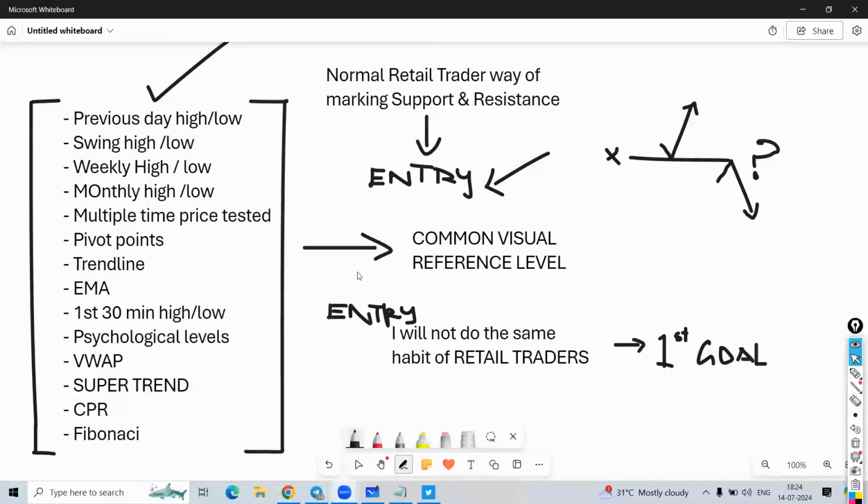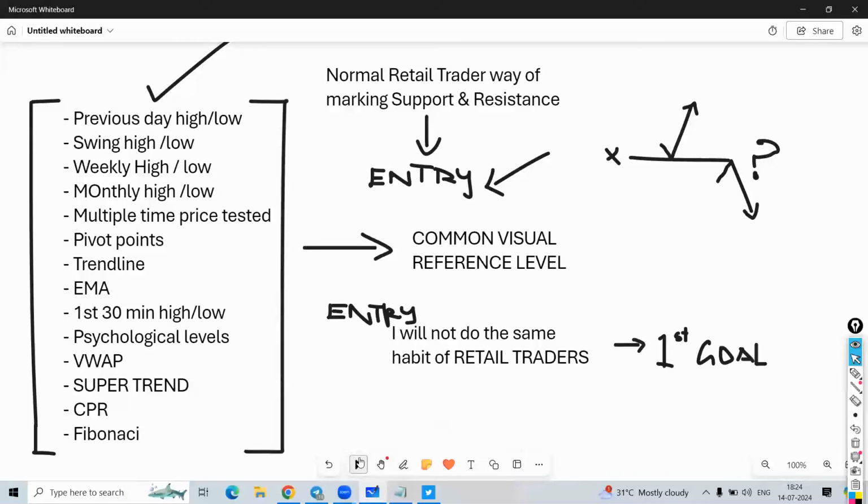Mostly in this method, SL gets triggered, not consistent, losing money, does not work. This is the answer I'm getting in the chat box. I'm not just reading these answers randomly. You can access the chat box and see traders like you in the session answering this. That means, can you understand the reality? Reality is this.